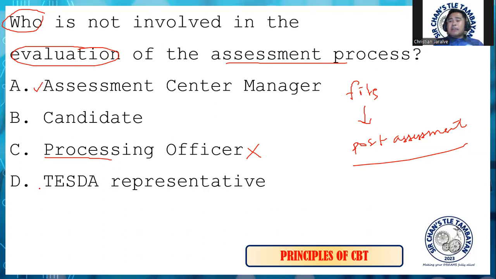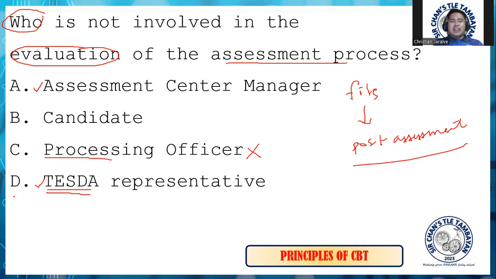Aside from that one is, dapat merong test the representative. Okay? Pinaka-importante talaga si test the rep. Hindi po makapagsimula ang isang assessment kung walang test the representative. Always remember that. Anong gagawin ni test the rep, sir? Wala. Mag-observe lang if the assessment is conducted on due process. Assessment cannot start without test the representative. What is the work of test the representative? That is to validate and to check and to see if the assessment is carried out with due standards.